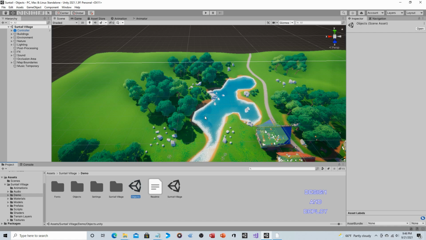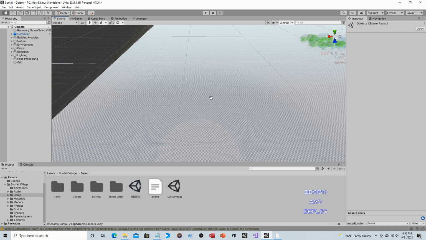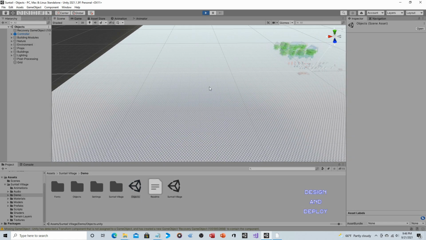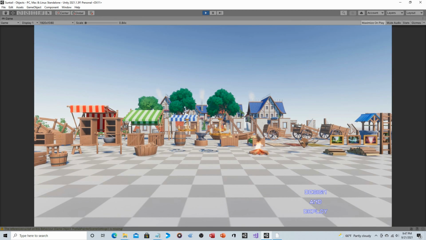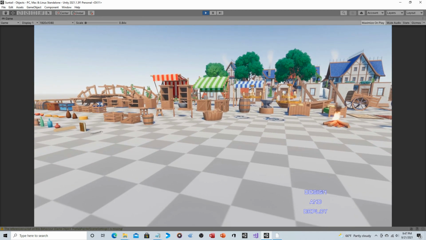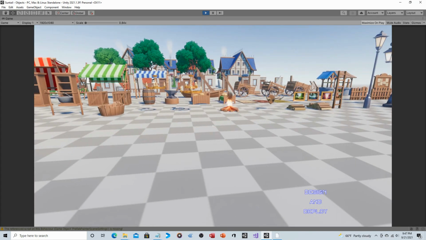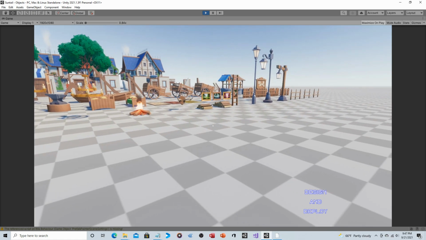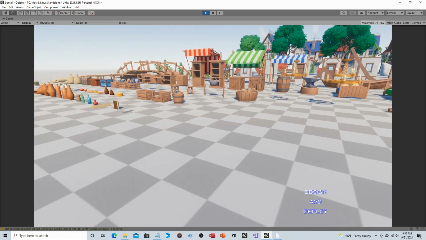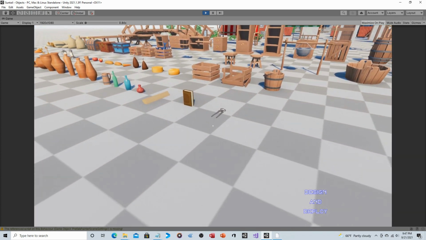Okay, so we have this, and let's just run this rather than zooming in. And that's something else, that this has full first-person controls. So it's keeping you on the ground. You could walk up the stairs, down the stairs, things like that. And so it has all that kind of first-person control as well.